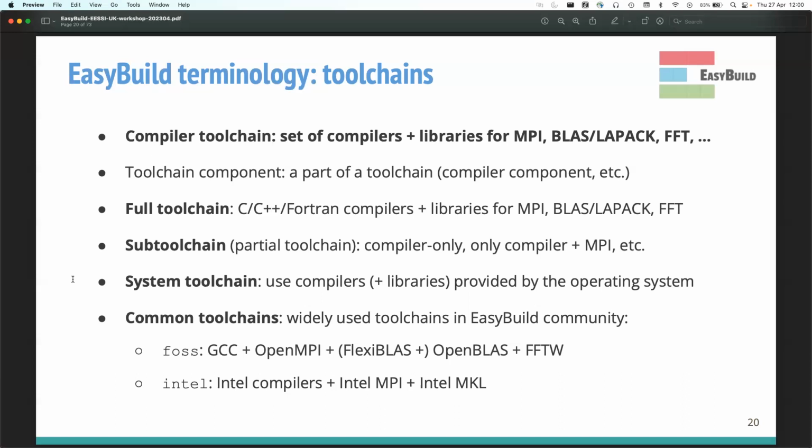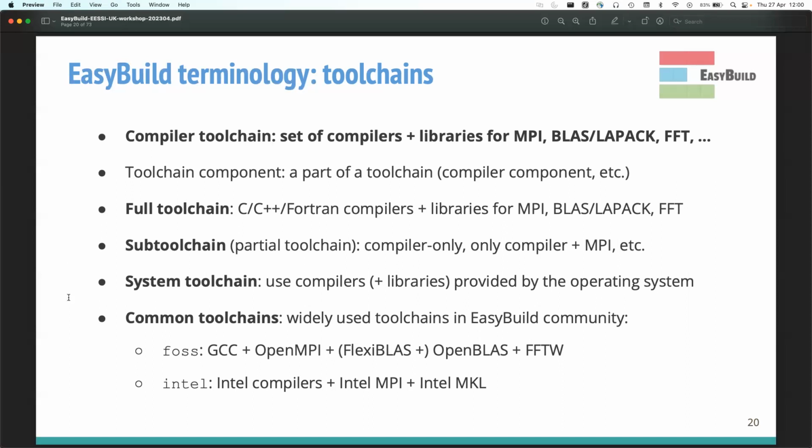But as soon as we can, we step away from that and we use our own compiler-only toolchain and then build our way up from that. So whenever you see system toolchain, it basically means we're either using the system compiler or we don't need any compiler at all. For example, when only unpacking a tarball, the toolchain is totally irrelevant because you're not compiling anything at all.